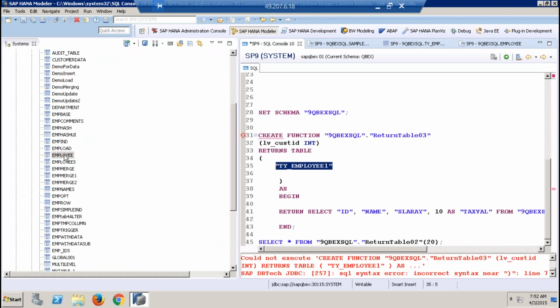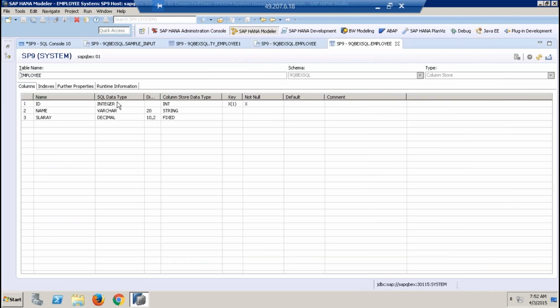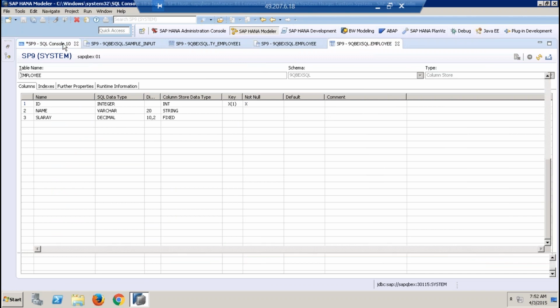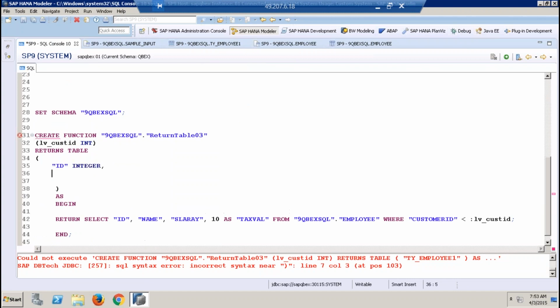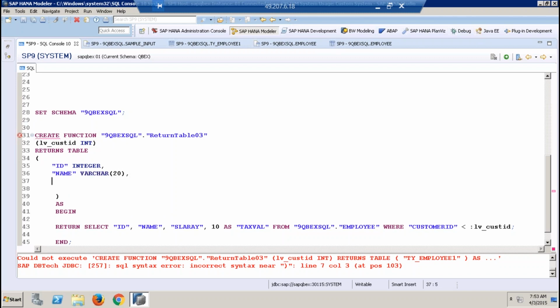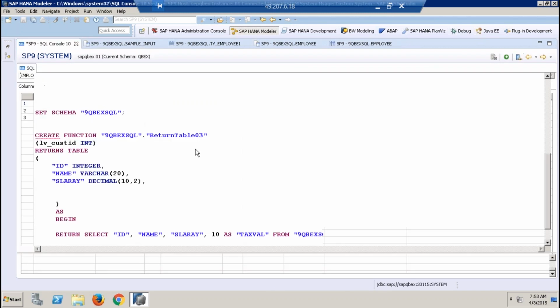If I have this table employee, ID integer, name varchar 20, and salary decimal 10,2. I'm okay with those three columns.